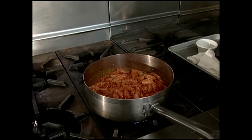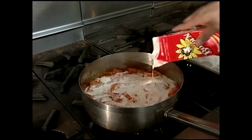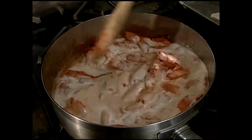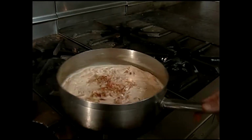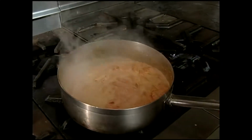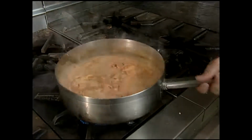Now we're just going to add some cream and let this cook down. And that's 1/4 cream. And we're just going to let this boil down a little bit. Now while this is boiling, I just want to get a pinch of cayenne pepper in there, a couple of pinches. That will get that sort of spicy flavor that we're looking for in our sauce. Now our sauce is at the right consistency, so I'm going to take that off and strain it and season it with a little salt and pepper.